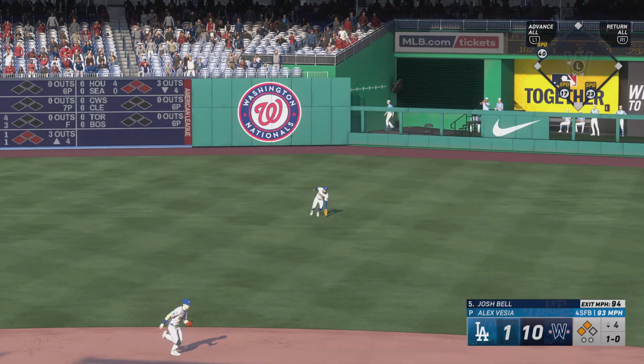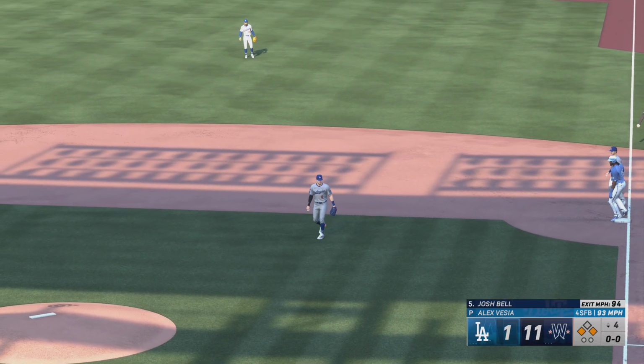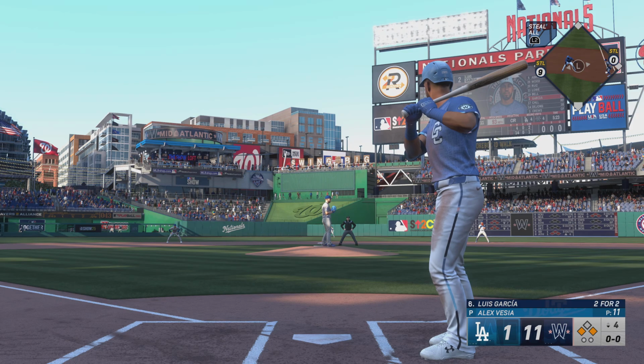Line to right, base hit. 1 runs in. Runner stops at third, and they're at the corners with nobody out. Comes through with the RBI. Fastball pretty much middle, and that's what you fall asleep dreaming about as a hitter. So no surprise he put a great swing on it.